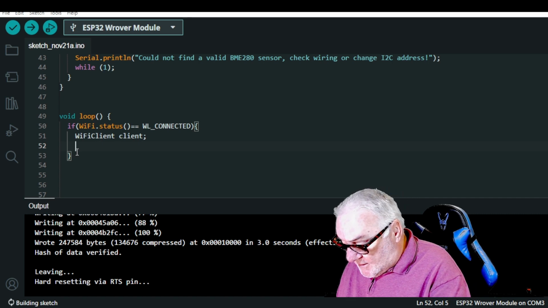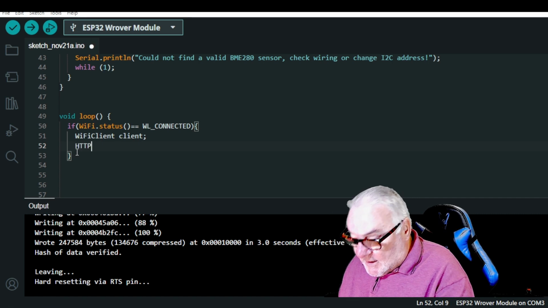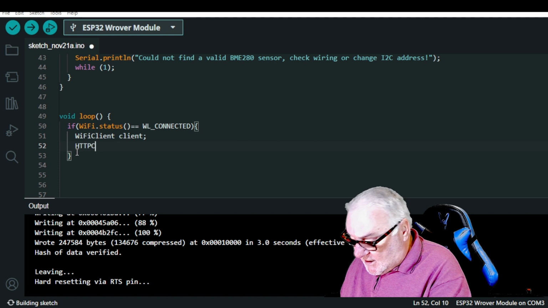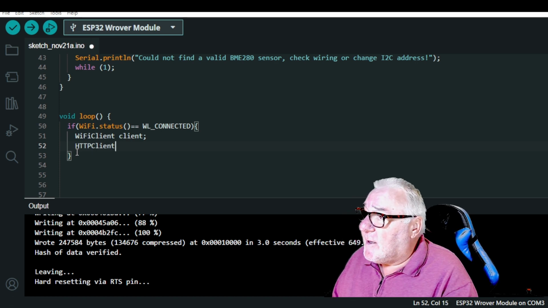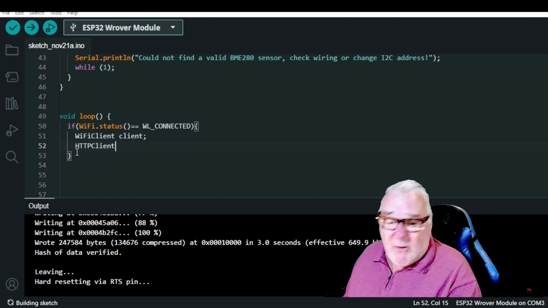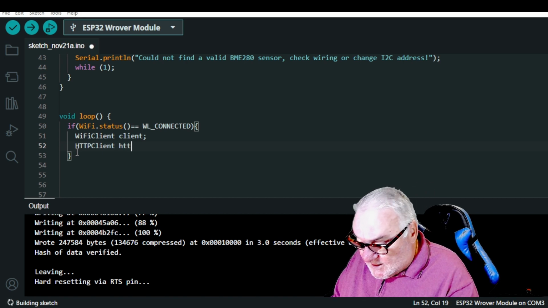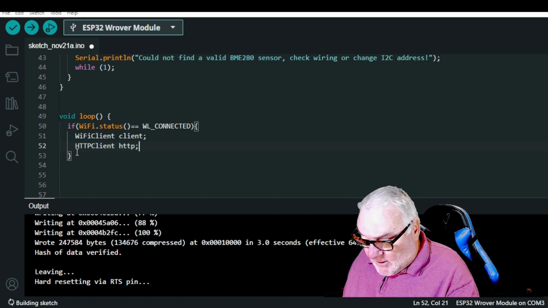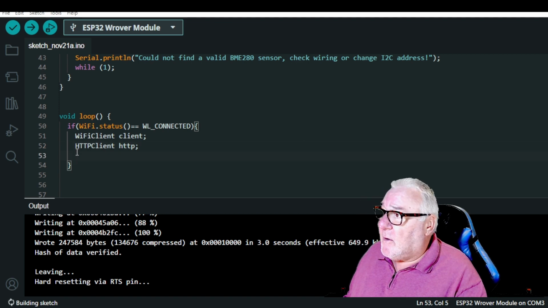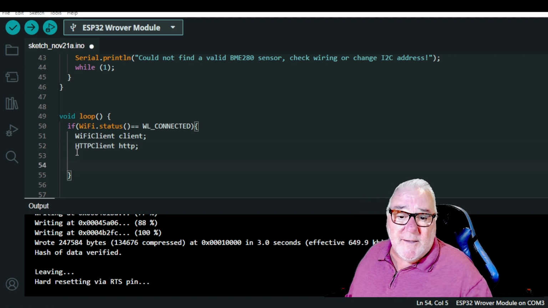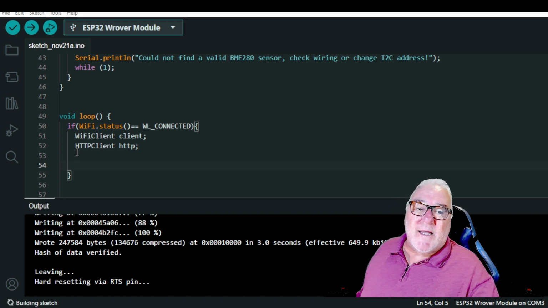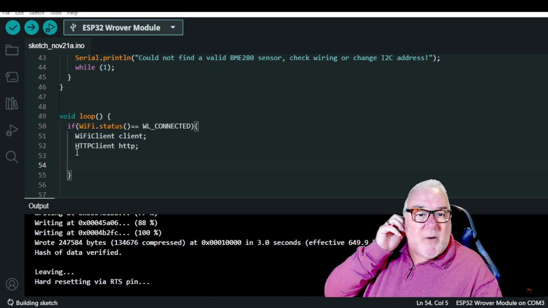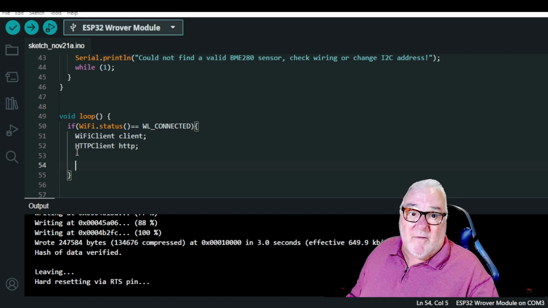HTTPClient. Okay, the HTTP and C is all uppercase. Right, HTTPClient, and that's all small case, http, semicolon, enter. Right, and we'll put a little bit of space in there. And then we're going to do that domain name with URL path or IP address with path, okay?